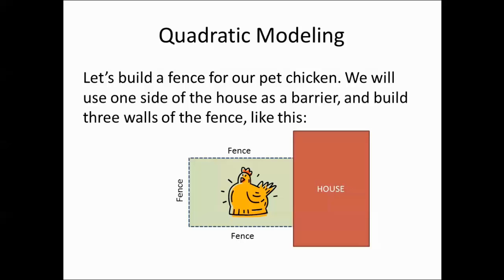Well, you might need one day to build a fence for your pet chicken. And you might decide that you want to save some fence and use one of the walls of your house as part of the barrier for your chicken. And that way we'll only need 3 walls for your fence, as shown in this picture. So you can see we have a fence wall here, here, and here, and then our last wall is really just to the side of the house.